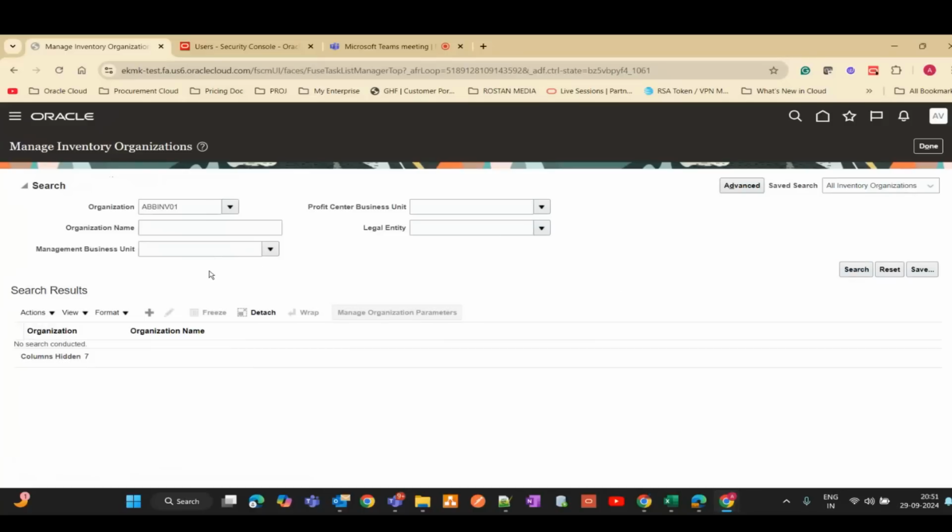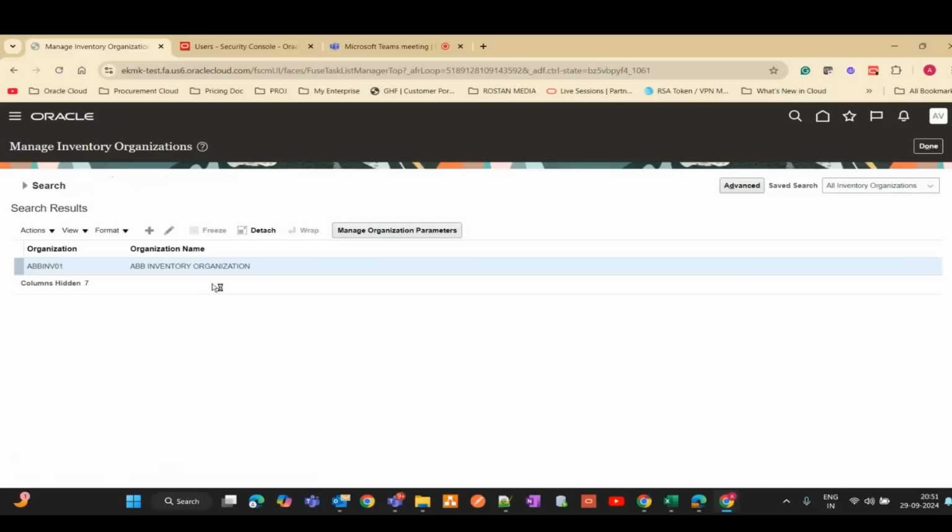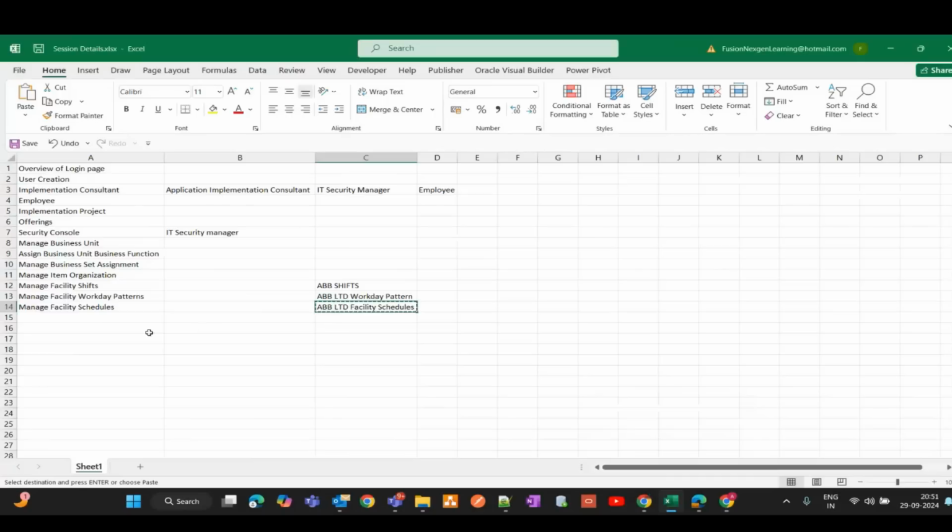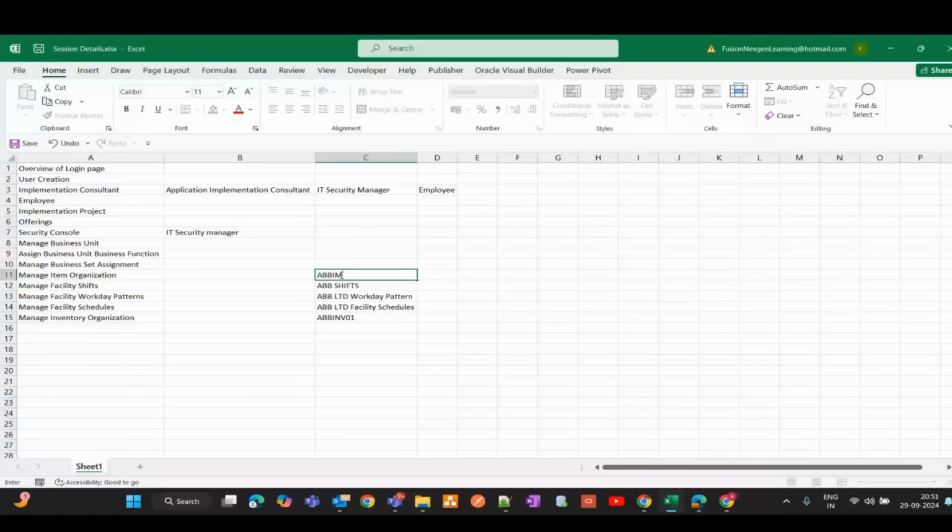Correct, that is what we have created. So let me put manage inventory organization. What we have created is ABB INV01, and we have created ABB IMO. Correct, that is what we have created.